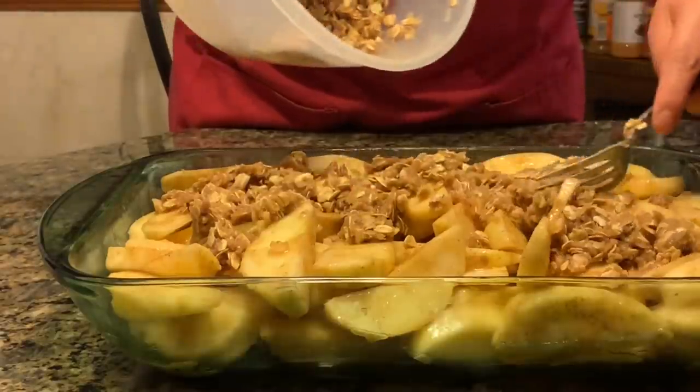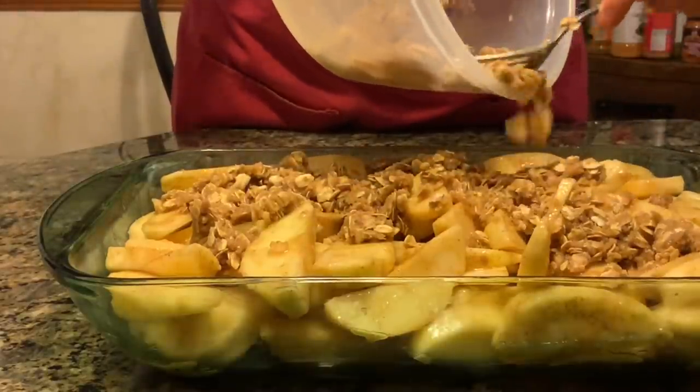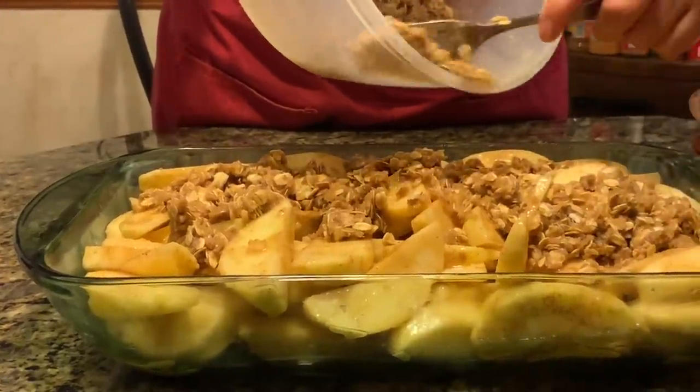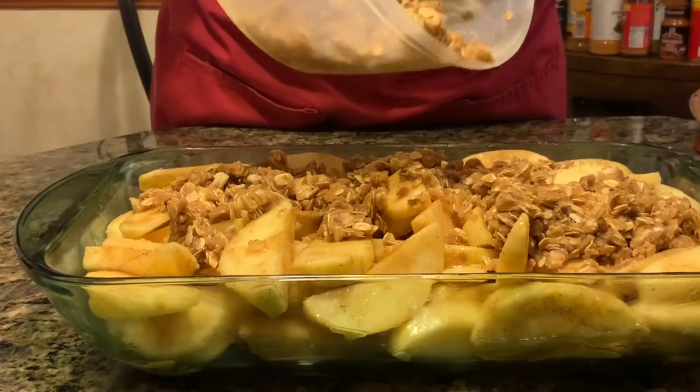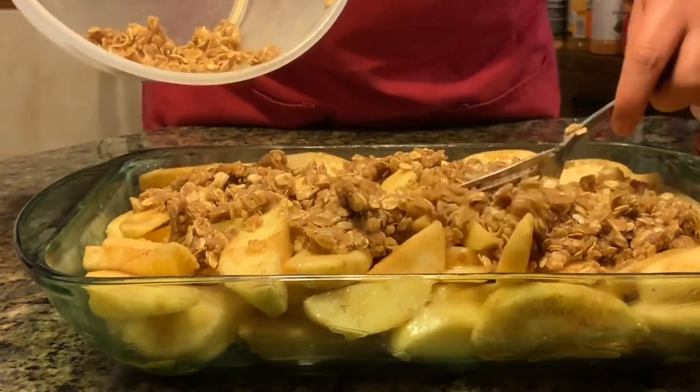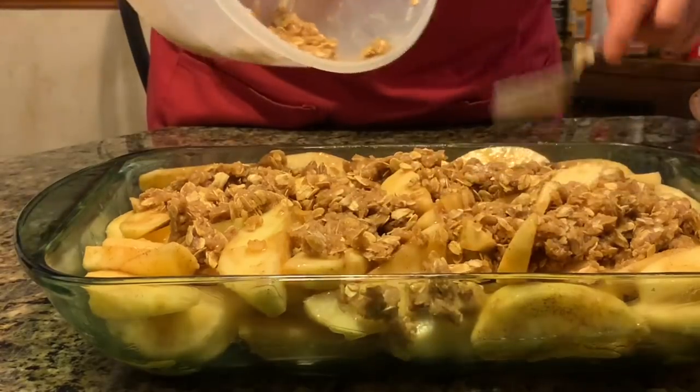And we're going to try this a la mode. So we'll be doing apple crisp and ice cream. And I'll show you a picture of it. But this is real good, real simple, easy to do, but yet very enjoyable.